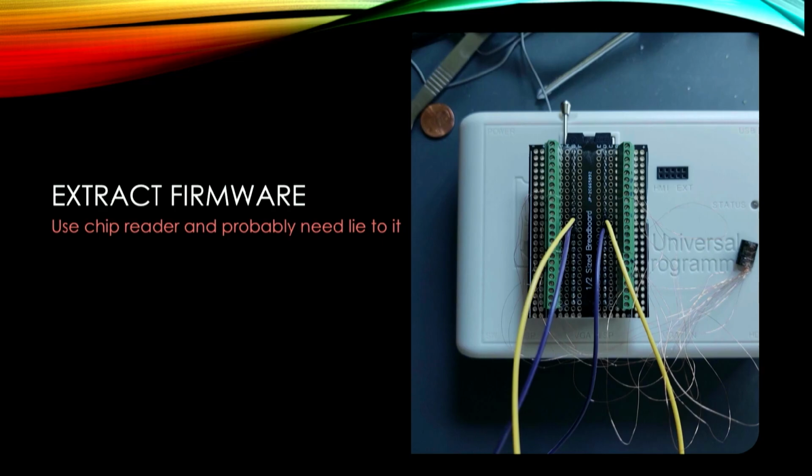So it was different power, different ground. They were split on the chip. I don't know why. But it turned out as soon as I corrected that, the chip read instantly. In that case, I did not have a match for the TSOP style silicon, but I just told it to ignore that, and it dumped everything fine. And again, that blog I put out goes through the whole process.